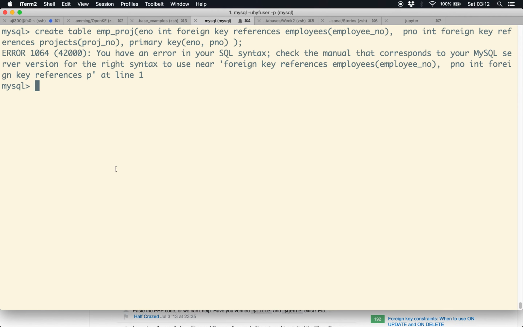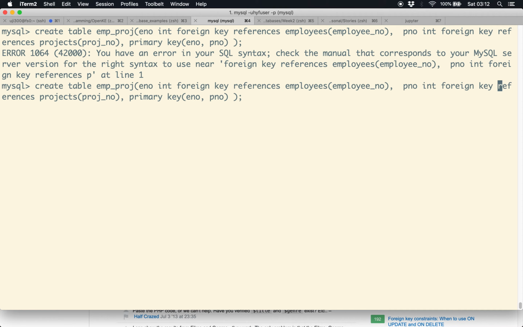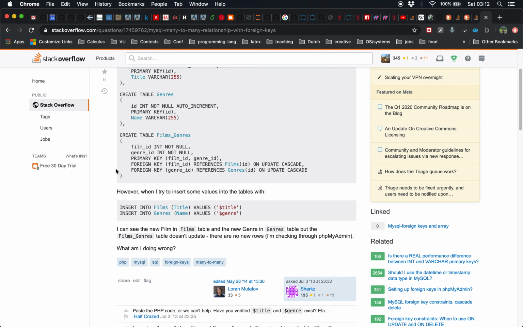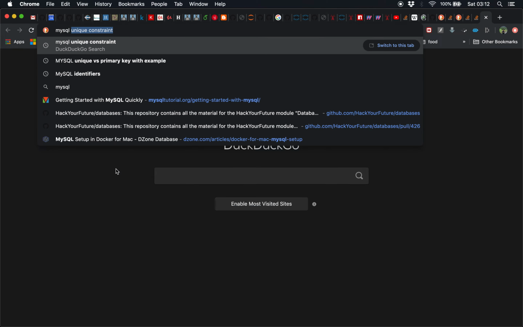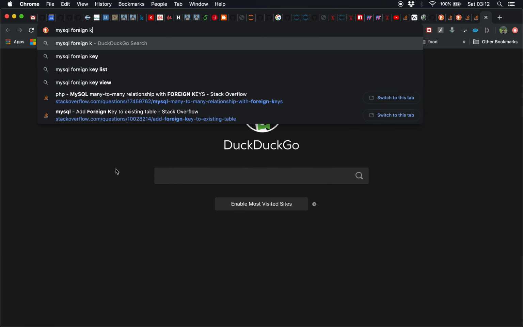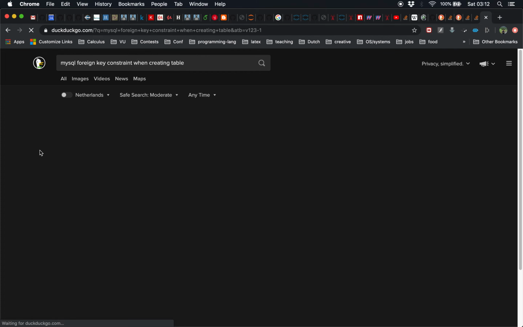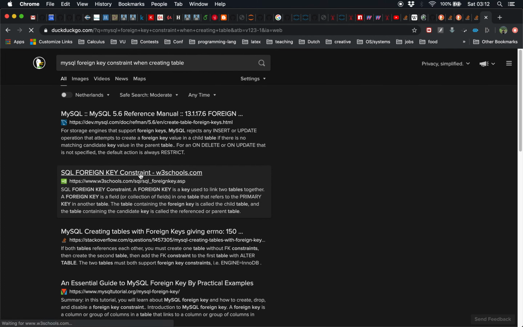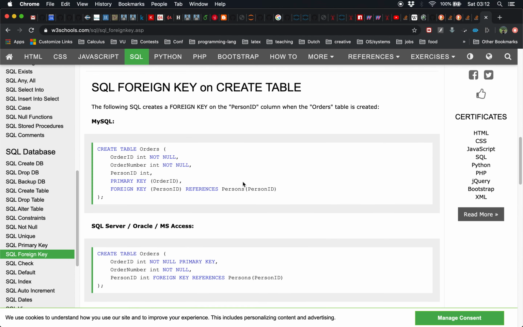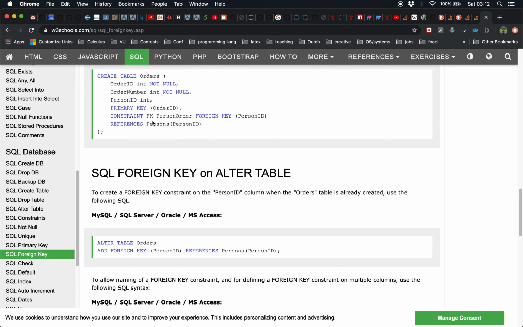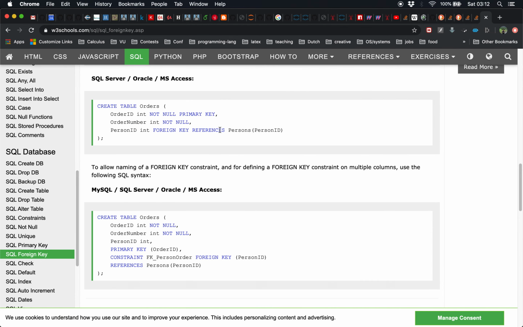The syntax is absolutely alright actually. Foreign key constraint when creating table. W3Schools should not be same.